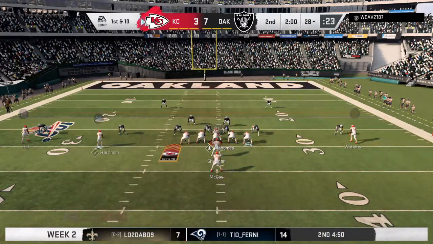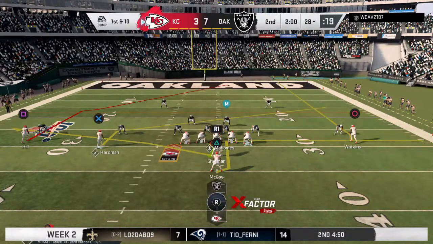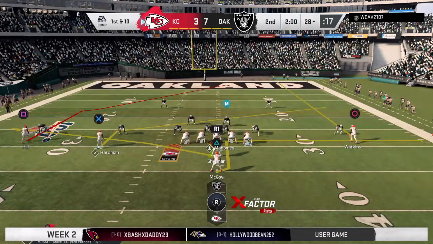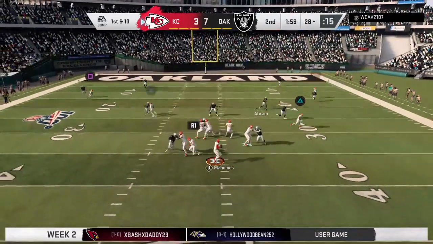Alpha. 55, Rip right. Mike, 55. Check, 55, Mike. I'm coming, Mahomes now on first down.